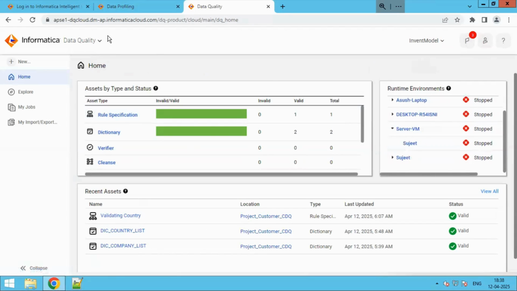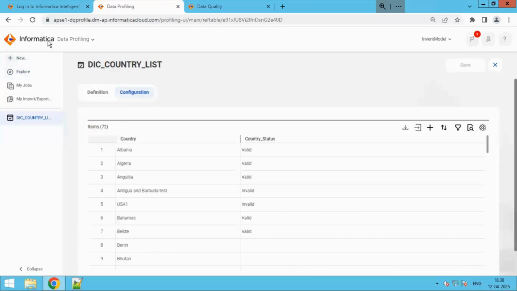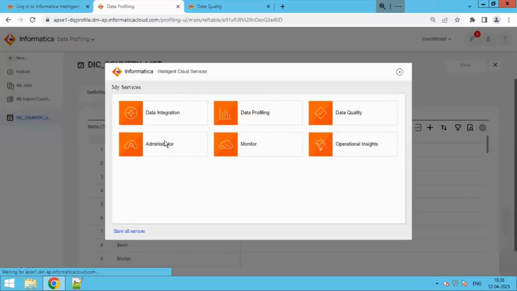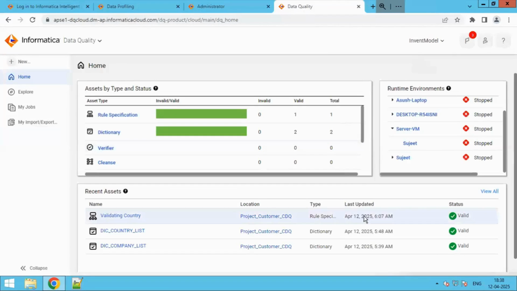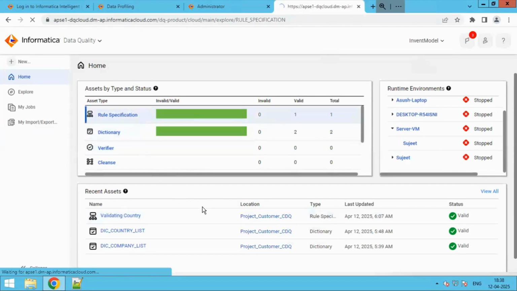Let's try to verify again. Maybe due to this it is not up and running, so we are unable to test it. So let's debug why we are not getting the option for testing, because here we can see all our runtime environments are down.